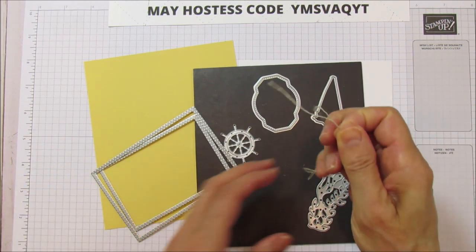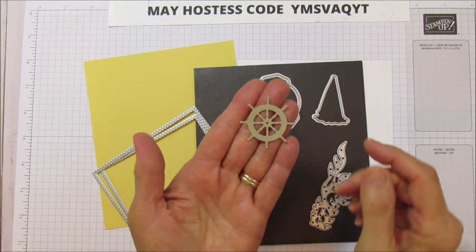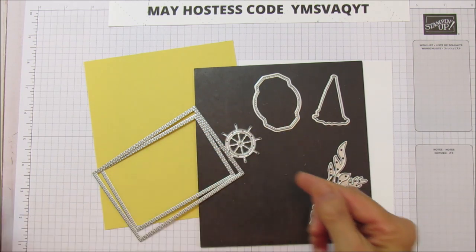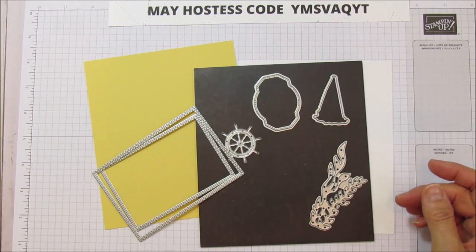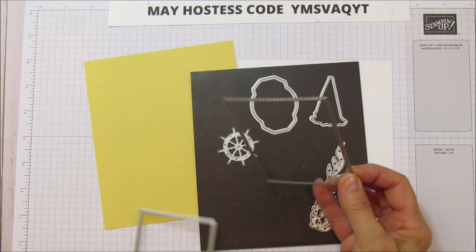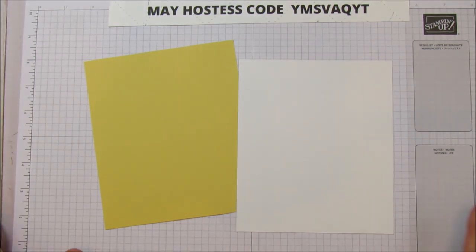And then you're going to need some baker's twine, I have right here. And I already cut out the little wheel. And this is out of Soft Suede. These, the seaweed, these are all Pool Party that I'm using for that. And I think that's everything. These are the rectangle dies. Did I talk about that? I'm going a little fast here trying to get through this.